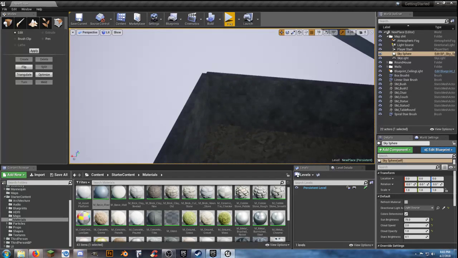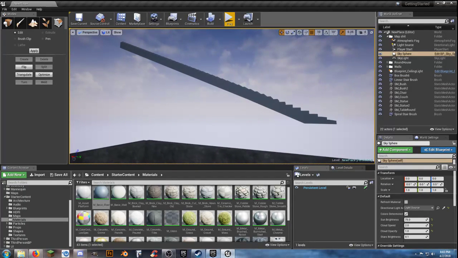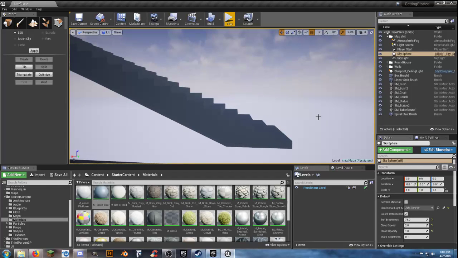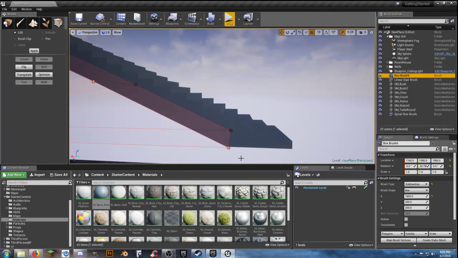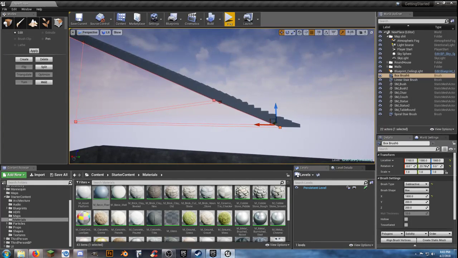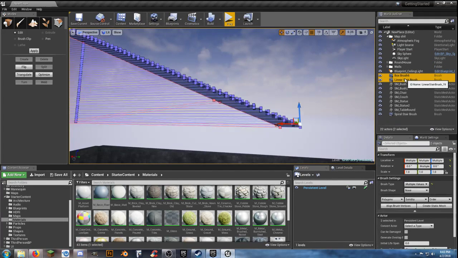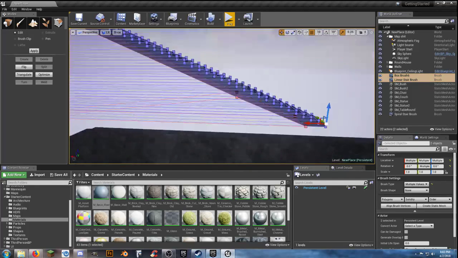Oh, that looks terrible. Maybe it's just the angle I was looking at. Let's grab these two here again, and I'm going to bring it a little bit farther forward so it better matches the profile. So that looks better. I can grab, like I said, shift left click or control left click both of those two.